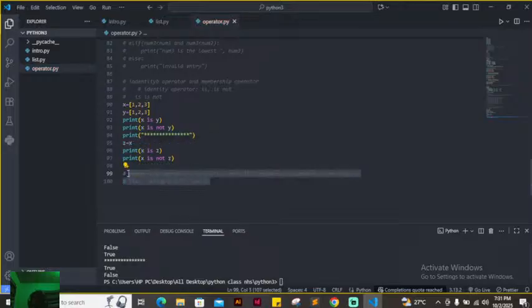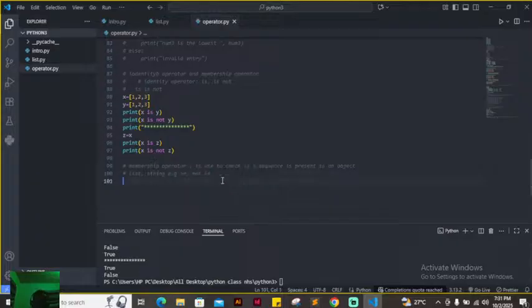So let's see a real life example. Let's say I declared a string variable here. I declare a string variable of text. In this text, I have: I love Python programming language.